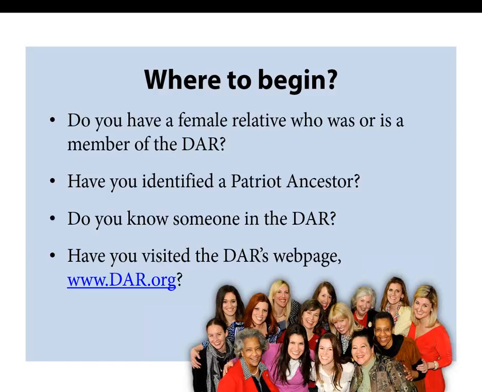www.dar.org? The best practice when submitting an initial membership application to the DAR is for you to join the society under the ancestor which is the easiest to document. Connecting to a previously verified application is the best way to start on your NSDAR membership journey. If you know of a relative who was a member, you can use that application as the starting point.